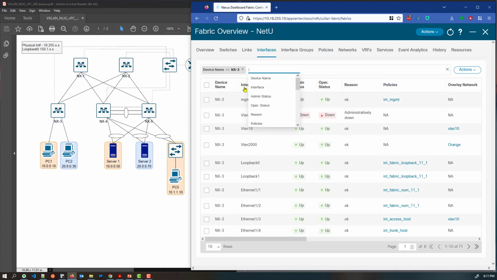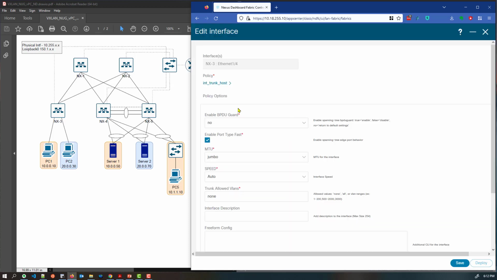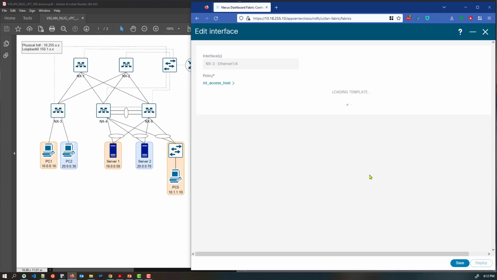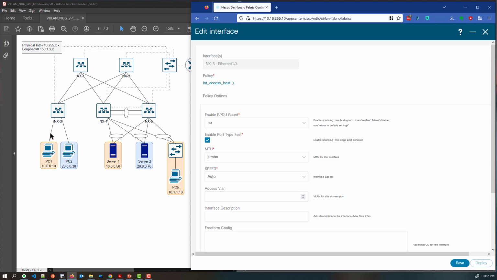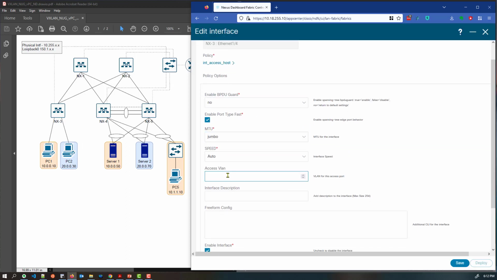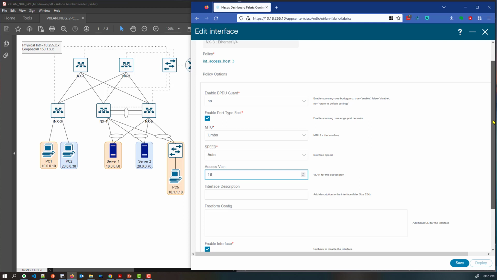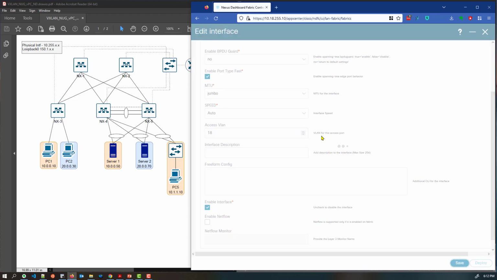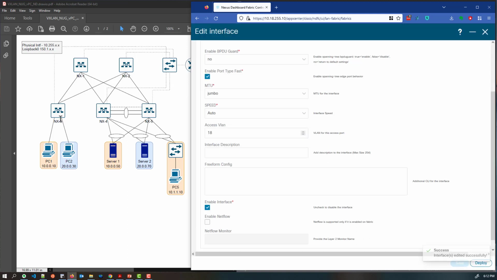Then we want to go to E14 here, right here. Let's edit this, and we want to make this an access port, and it'll be VLAN 20. Port fast is fine, and enable the interface.